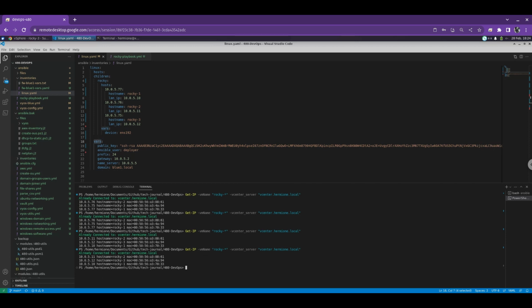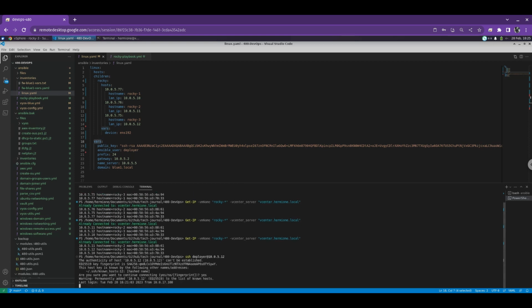Let's see if I can SSH in without a password using deployer. I'm in, and you can see I have a new host name.